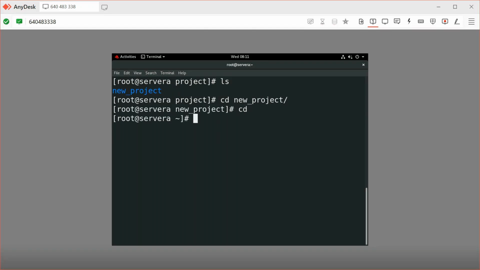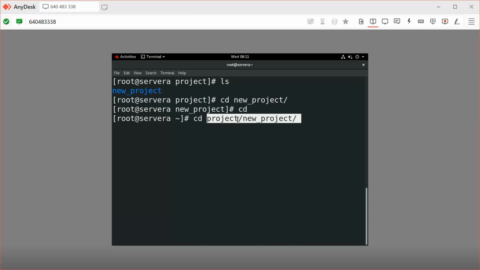Let's say this time I'm in some other location, in the user home directory or elsewhere. This time I want to move to the new project directory. Then how can we move inside that directory? First, we can move to the project directory, and after that move to the new project directory, right? But just try to understand this. The new project directory is located inside the project, is it? So after the project, we specify the slash. The path which starts with the slash is the absolute path.